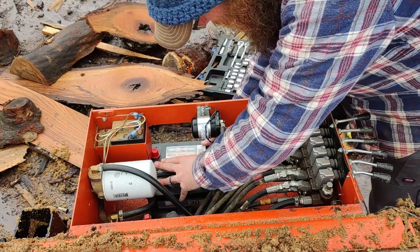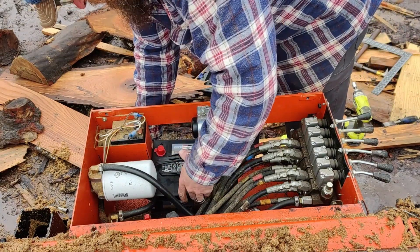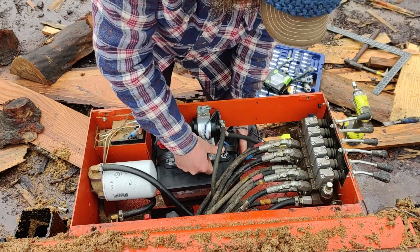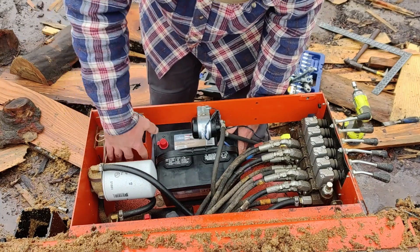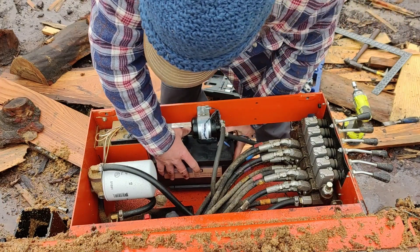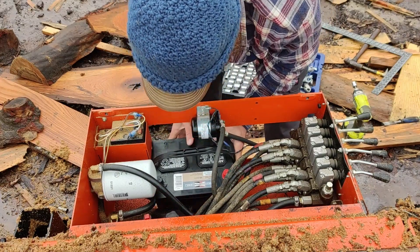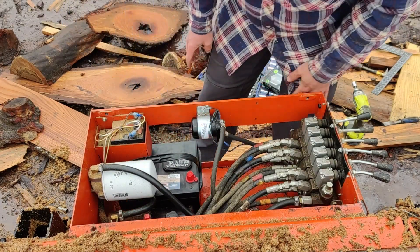I actually prefer it go all the way to the back, but I'll have to turn it around to do that. Truth be told, I'm making this more difficult on myself than I should be. I could take this compartment off - this has your trailer battery in it - and that'd give me some wiggle room. But the least amount of work the better, especially for something I'm not entirely sure will work properly or actually increase performance the way I want. Battery's in and it slides over quite nicely.